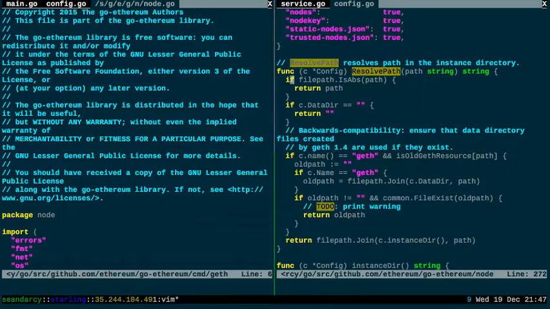If it's an absolute path, return the path. If the data directory is blank, return blank.